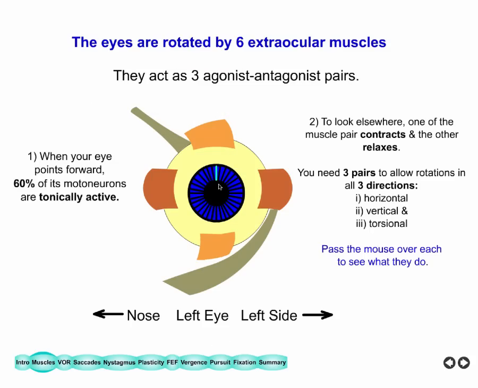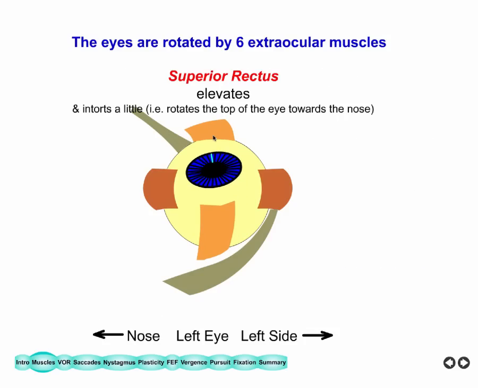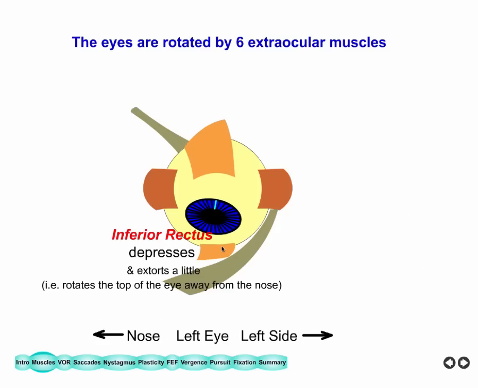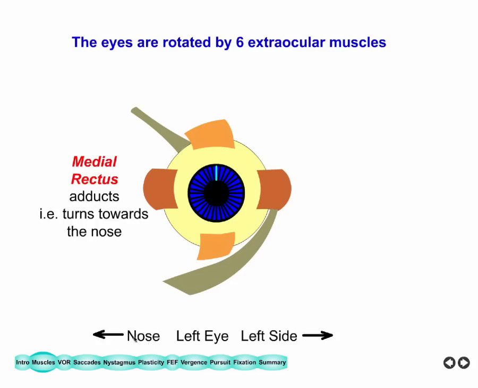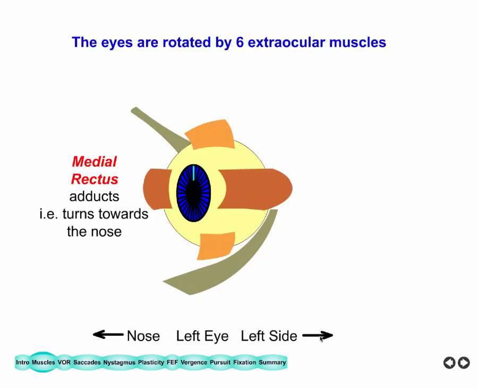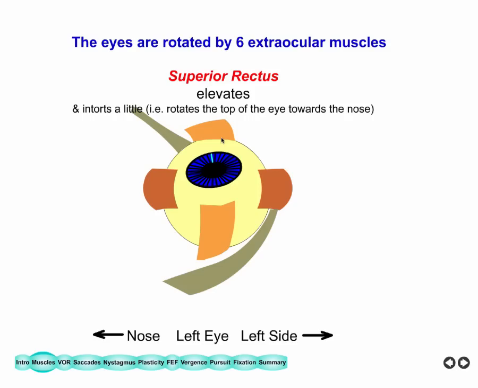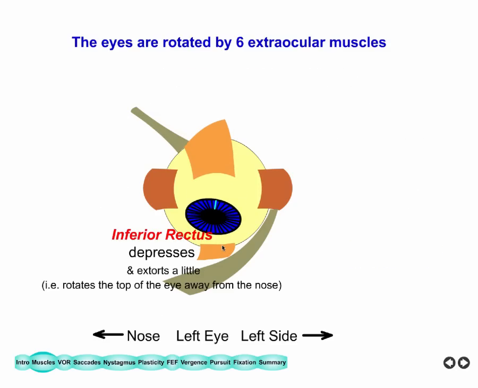Now you'll notice for the vertical ones that if you look at this line, it is vertical in this direction. I've just drawn it on the eye for reference. But as it goes up, it goes a little bit towards the nose. Okay? And that's called intorsion. And as it goes down, it moves a little bit away from the nose. The nose is, you can see from down here, is down this part here. That's the nose, and that's the side of your head. So you can see that this one goes towards the nose, this one goes away from the nose, as well as moving it up and down.